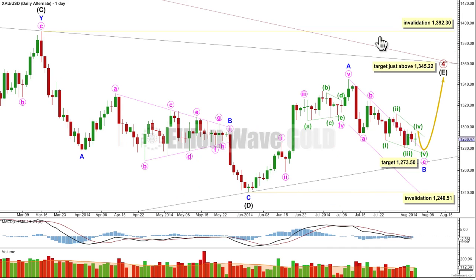This is the alternate idea, which sees minor wave B as incomplete. Instead of a triangle for minute B ending here, it's possible it was a more brief, sharp zigzag over here, and minute wave C is an ending contracting diagonal. The big problem with this wave count is that much of minute wave C, especially on the hourly chart, is comfortably outside of the channel, which is drawn around this downward zigzag using Elliott's technique.